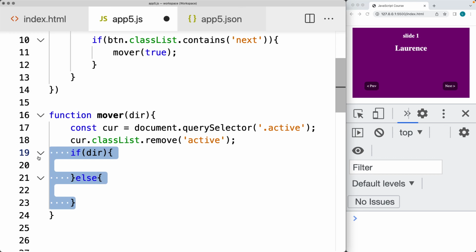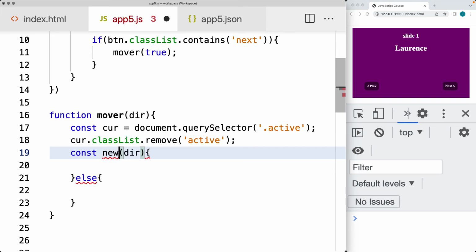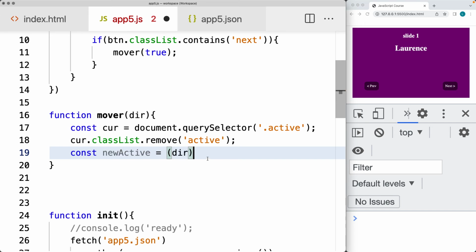And this one we can actually do a ternary operator depending on the condition. And this is going to be whatever the new active element is going to be. So depending on what the condition is, we want to select either the element before or the element after to apply the new active to.